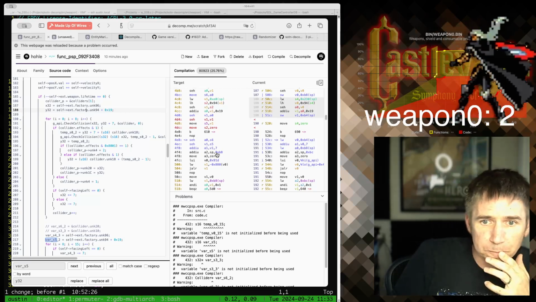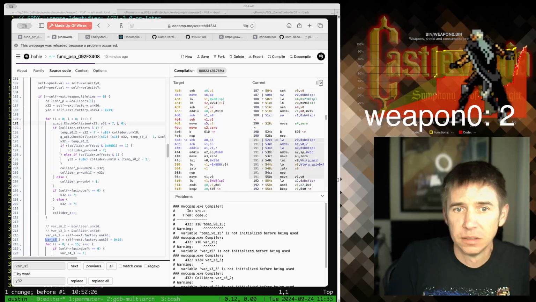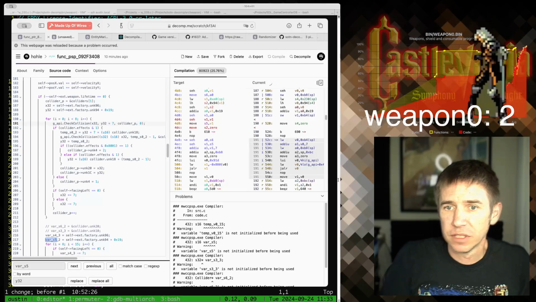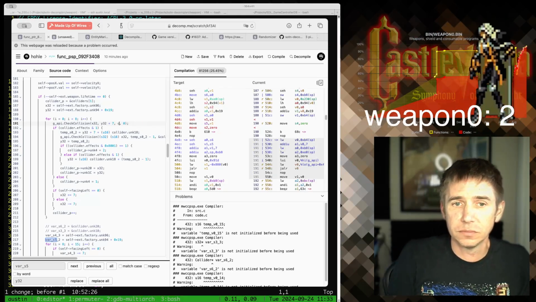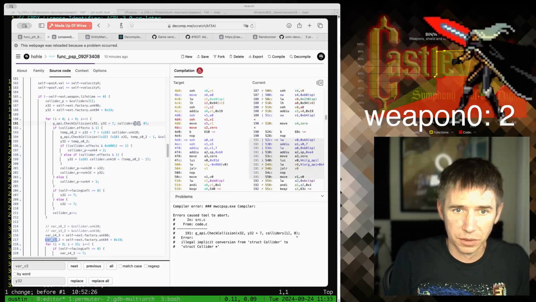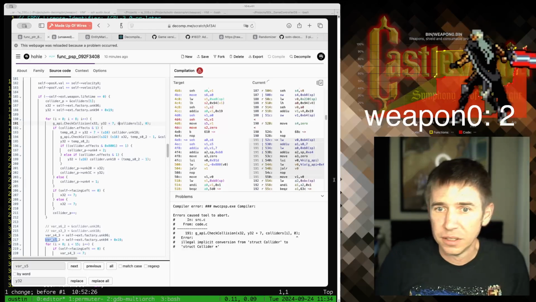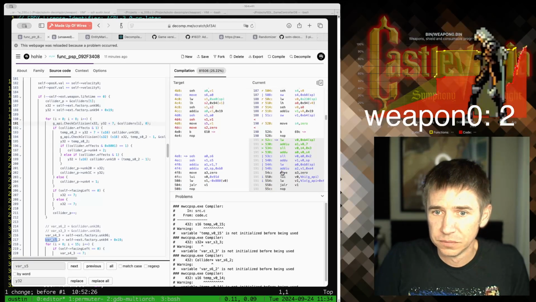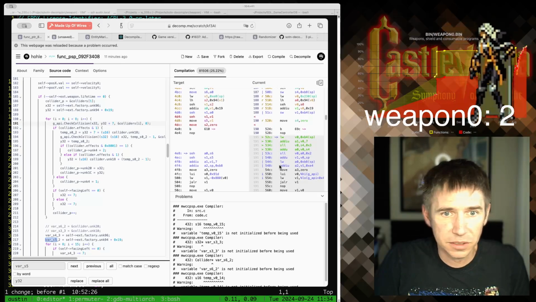I'm not sure right now if this is an issue with pulling the value from the stack versus in a register. None of what I want to do is seeming to make much of a difference, though.